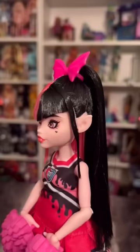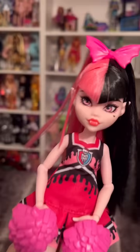As I mentioned, she is kind of balding, but other than that, the hair is so soft and I'm honestly very gagged by this doll. Let me know your thoughts down below.